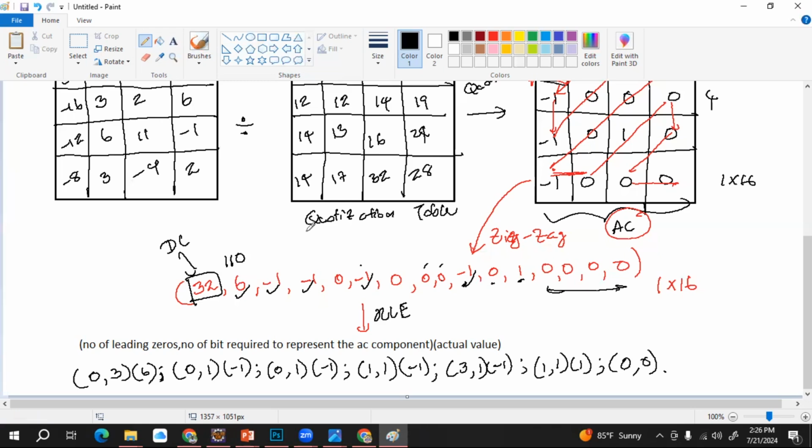In this case, 6 is represented in binary form as 110. Then we need 3 bits, so we are adding 3 here. The actual number is 6. And so on, we can get the result by applying run-length encoding for this result. Right.